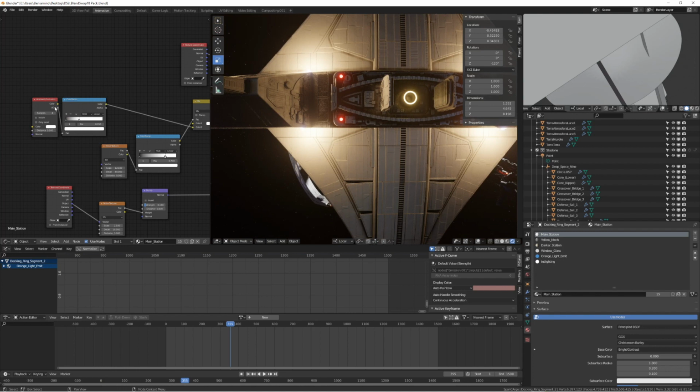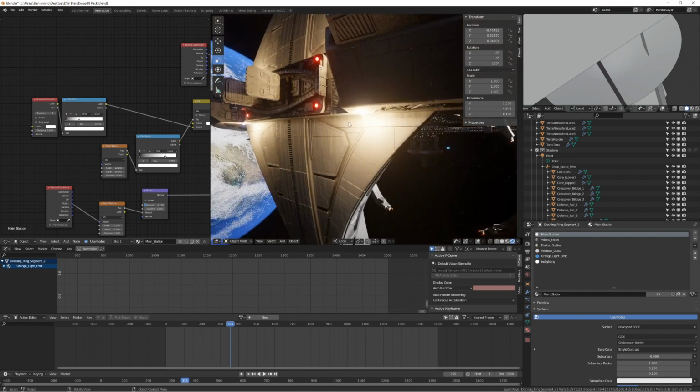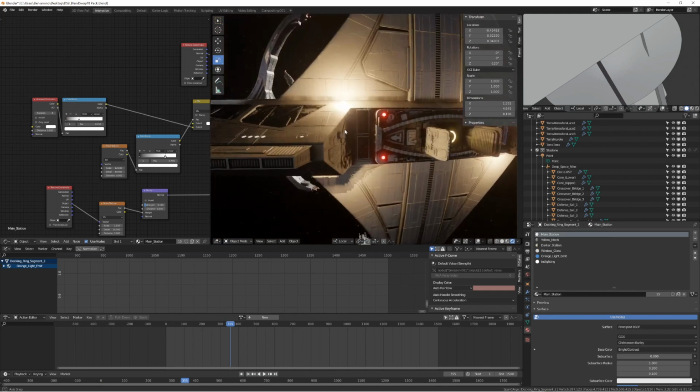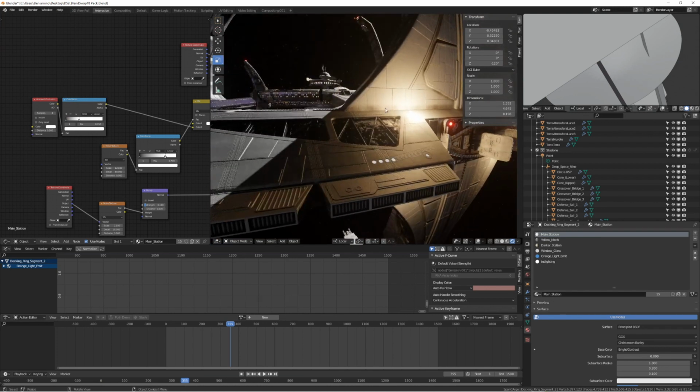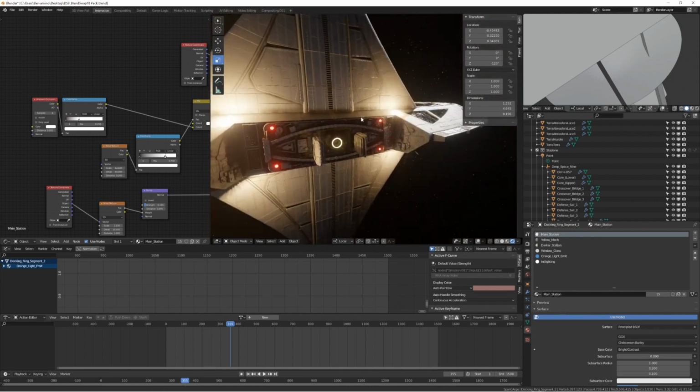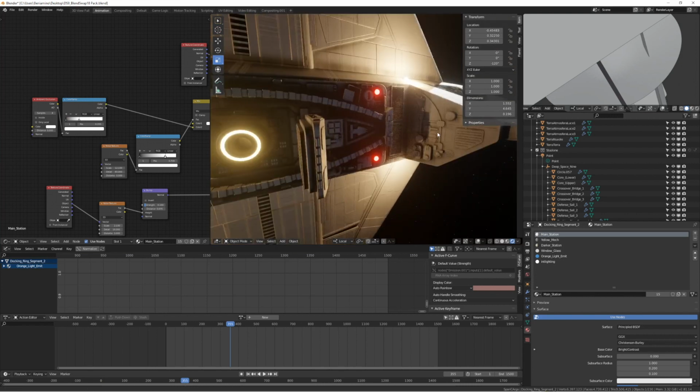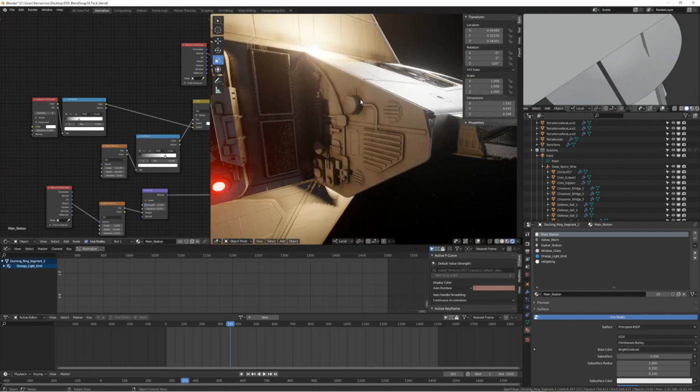They are created by this node that uses the ambient occlusion map with this color ramp. I choose which range of this ambient occlusion I needed to make the idea of some dirty part, little used by the time. You can see also here it happens.